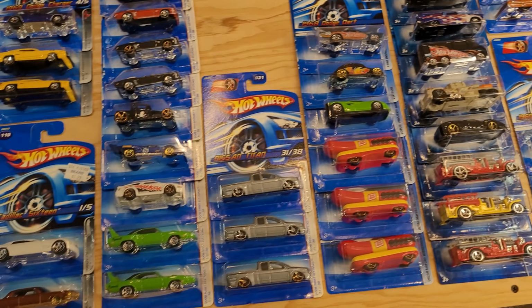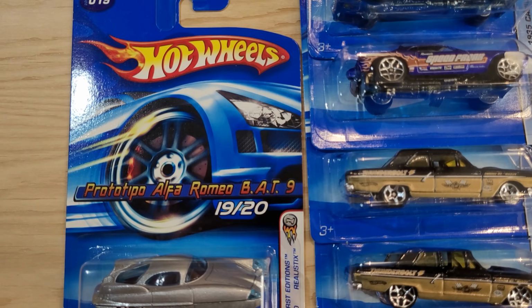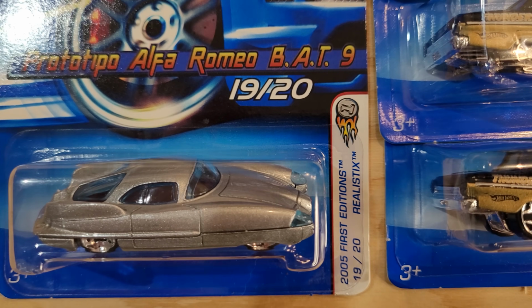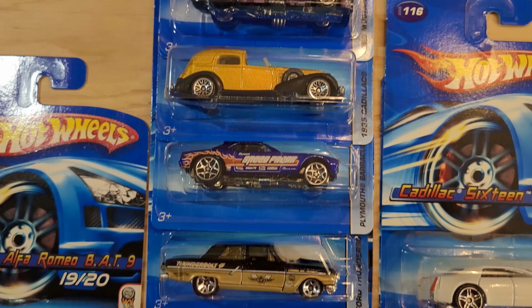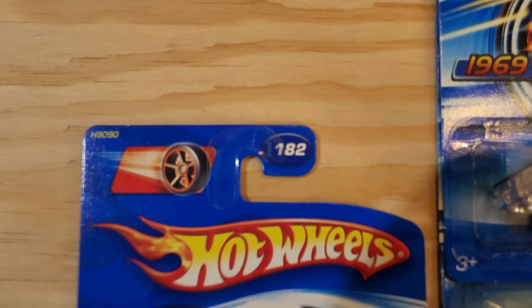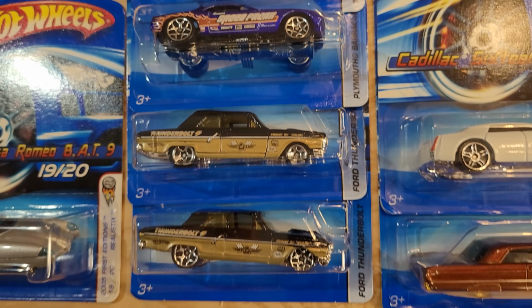And we are going to zoom out here in just a moment. I'm going to start back chronologically 2005 with what I have carded. I do have a lot of these cards loose elsewhere, but here we have the first editions. And you can see on the right there, 2005 first editions. And then there was just the unlabeled non-collector series cards, I suppose. They had a collector number up at the very top. But on the side panel, it was just the name of the car and nothing more.